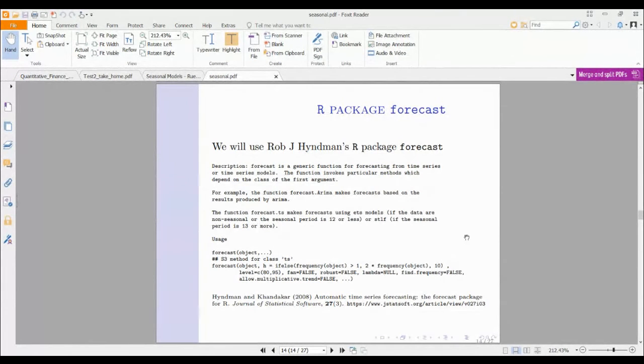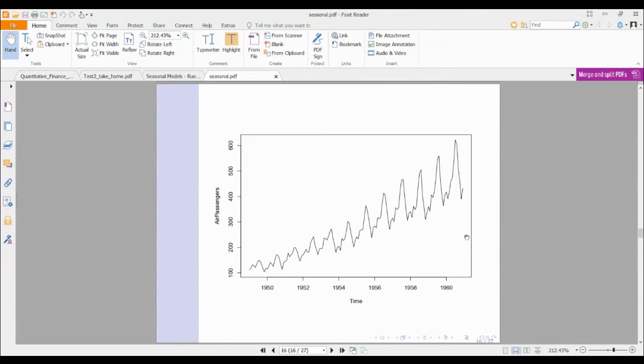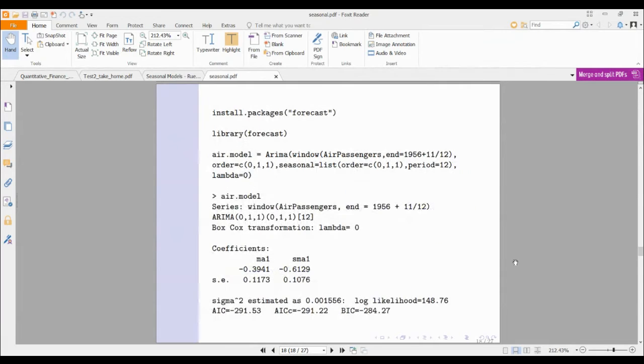Now, in the airline data, we used an AR1 model and we used an MA1 model. Clearly, there might be better models, especially if it's a seasonal model. So, again, we have seen our airline passengers data. This is how it looks. We plotted it probably like 10 times, so you guys are familiar, right? Upward trend, upward increasing volatility, non-stationary. Everything that you guys mentioned correctly. If you look at the ACF and the PACF, it doesn't really give you a lot of information. So, what do these guys do?